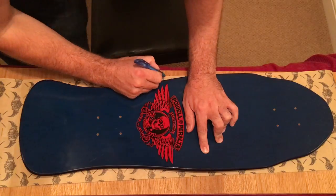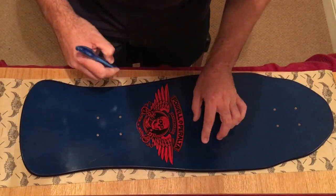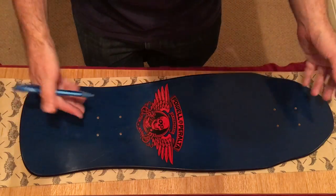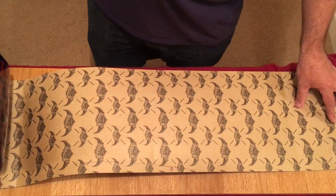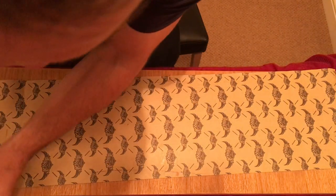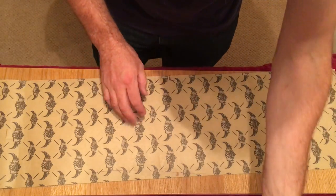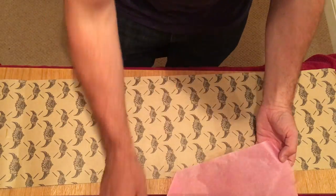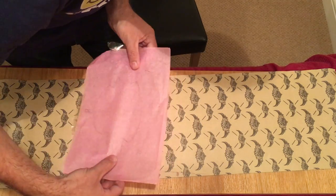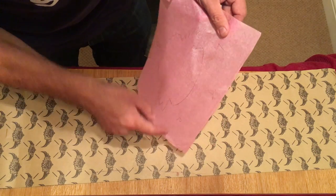So basically mark where the wings are going to be, round about there. Obviously you need to mark your picture up however it suits your picture, so take that off of there. Now you're probably wondering why it's a bit sticky. Silly me, I put some glue on here before I did that. So what I wanted to do is put some glue here, which I've done, and then stick this on in the right place so I can cut around it without it moving. So I've got my right and left.